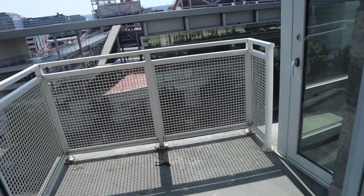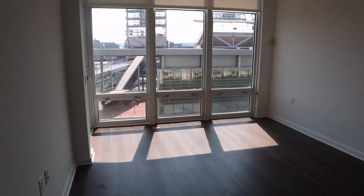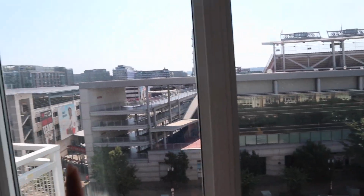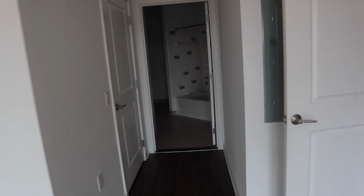So you have that one tiny little window and the second bedroom actually leads out into the balcony. And from what she was telling me, this second bedroom, so you see how it leads out into the balcony, was bigger than the first bedroom. That makes no sense to me because the master should be the biggest bedroom.